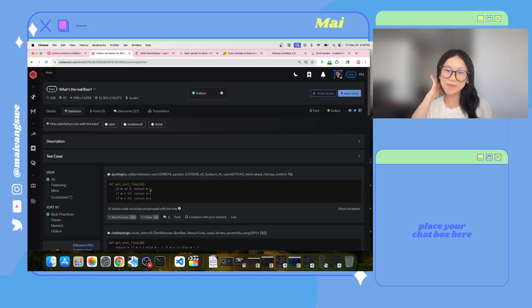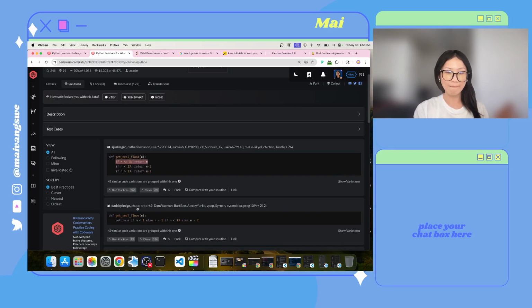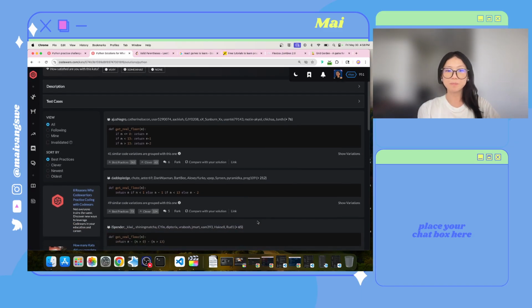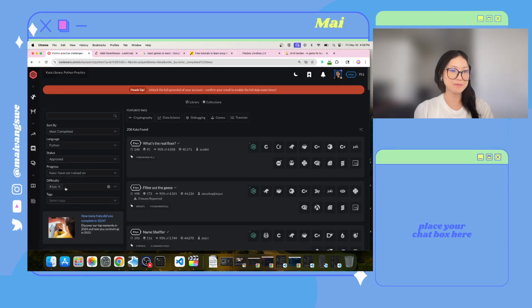I like this one more because I love how simplified it is. I have like 4 if statements; in this one, you can shorten it to 3. Yeah, I was thinking we could have done a ternary condition: return n if n is less than 1, else n minus 1. Okay, that was a good one to go through. Let's go ahead and do another one.